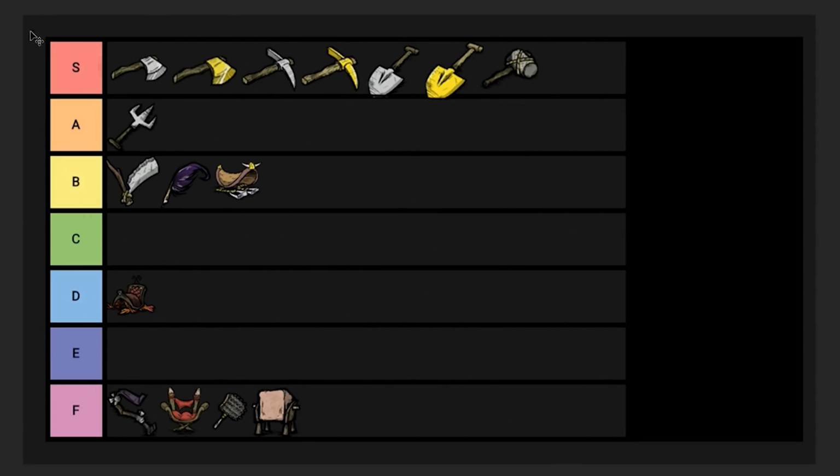So you can see this tab is very, very much so S tier heavy. And then you have a lot of high tier items here too. Very few low tier items in this tab.